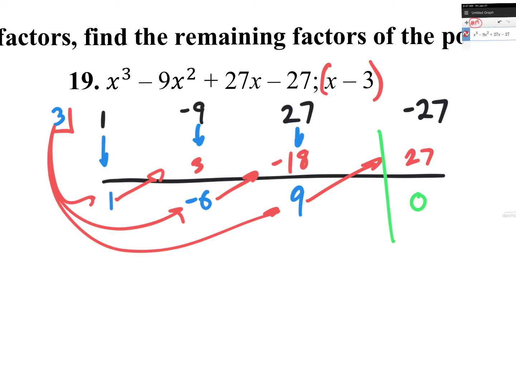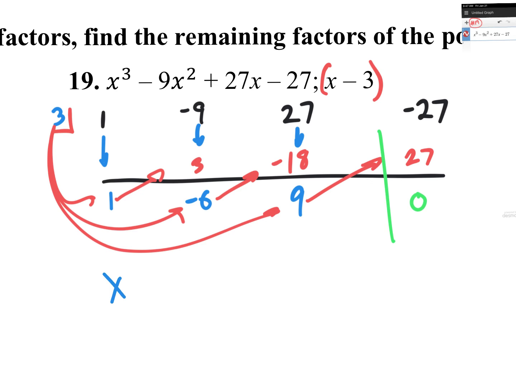They told us it's a factor. If you do not get 0, then you have to check your work and find your mistake and fix it. Because the whole purpose of plugging in this factor, this value of 3, is to get a depressed polynomial. You see, x to the third is kind of hard to work with. We couldn't even factor by grouping. So we're plugging in the 3 to get a depressed polynomial, a quadratic, because we're really comfortable with quadratics. And right here, we do have a quadratic in blue.